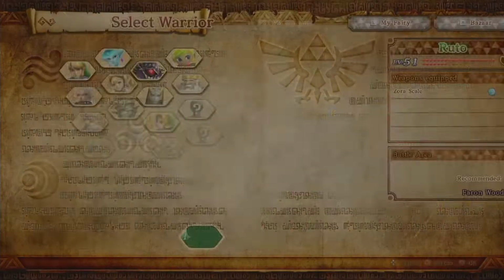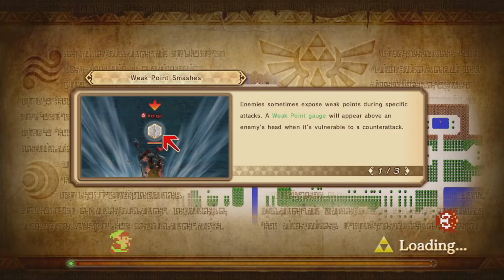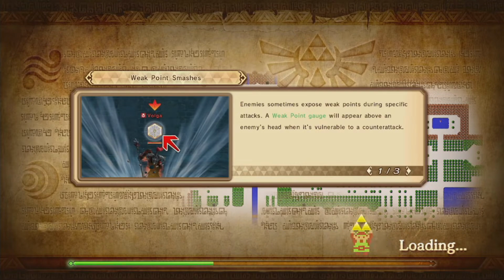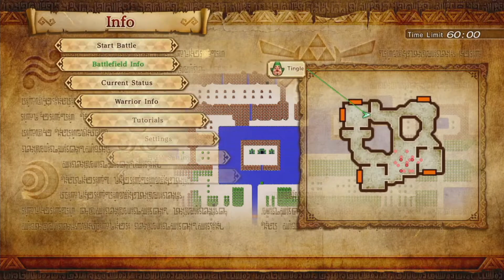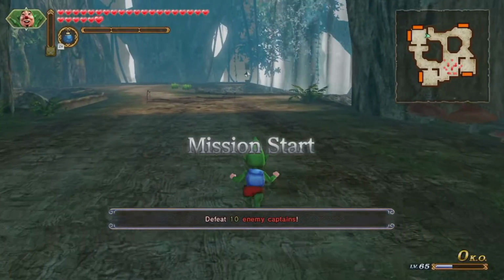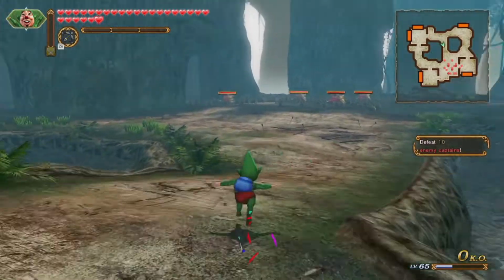You know what? Before we finish, let's do an all attacks are devastated as Fit and Tingle. Oh boy. It's gonna be fun. Not really. How high up is this? I don't know. It might be early. If it is, then it's 10. If not, it's 20. It's 10. Okay, that's much easier than I thought.